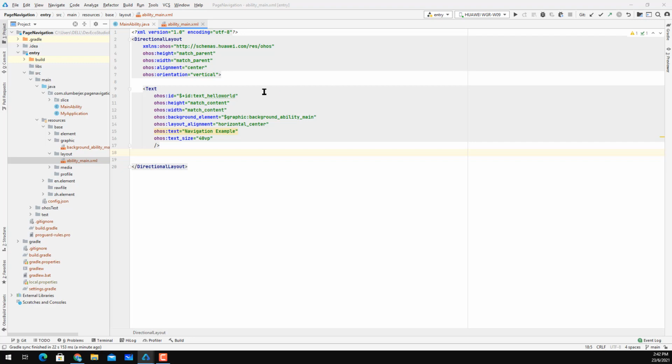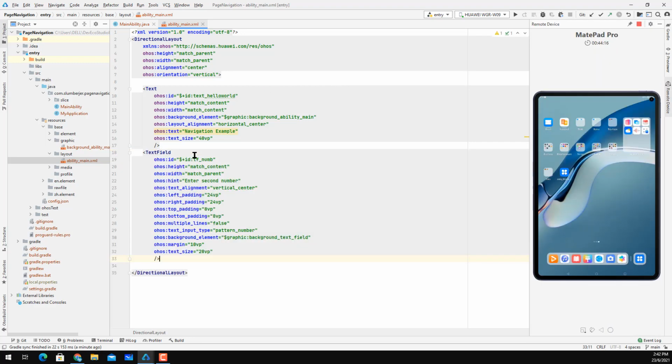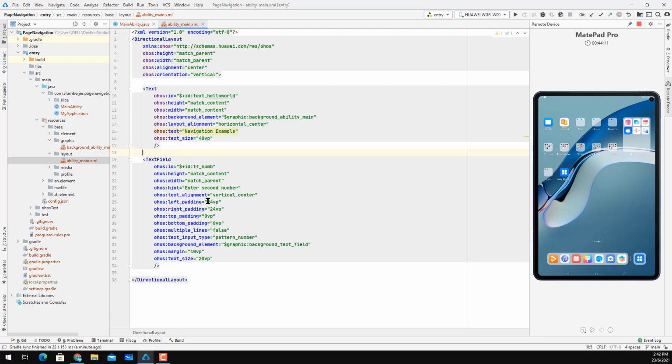So I'm going to create a text field, which is this. And this text field basically contains a value. So certainly enter text here for the hint. And this is not a number, so I'm going to change this instead of pattern number. We can just use pattern text, or we can just leave it empty.